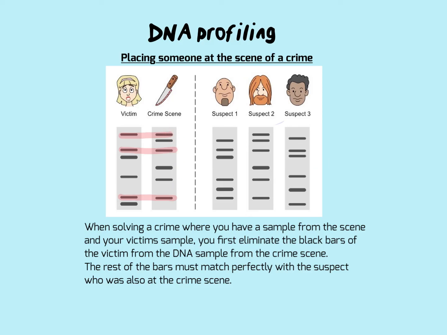Now you identify who that DNA belongs to that is left over on the DNA profile. Again, using a ruler, because if you look with a ruler, this man's DNA does not actually line up perfectly with that black bar from the crime scene. This bar is thick, so you need to find a thick bar that matches up with it, and this one is a thinner bar. And as you can see again, this man, suspect 3, it does not line up perfectly. So please use a ruler. Don't just use your eyes and trust your eyes. And as you can see, it is suspect number 2. All 3 of his bars match perfectly with the 3 bars from the crime scene.